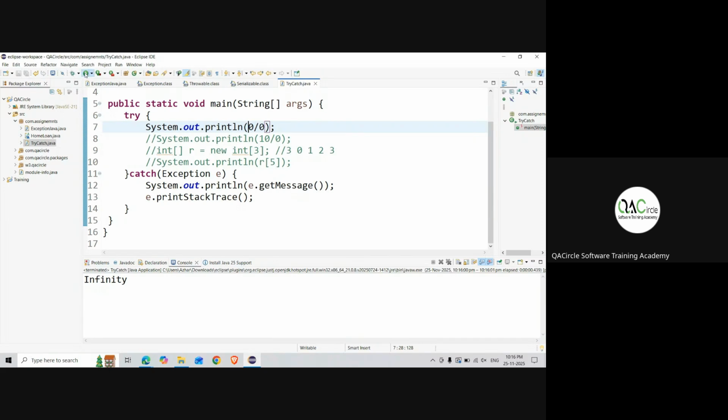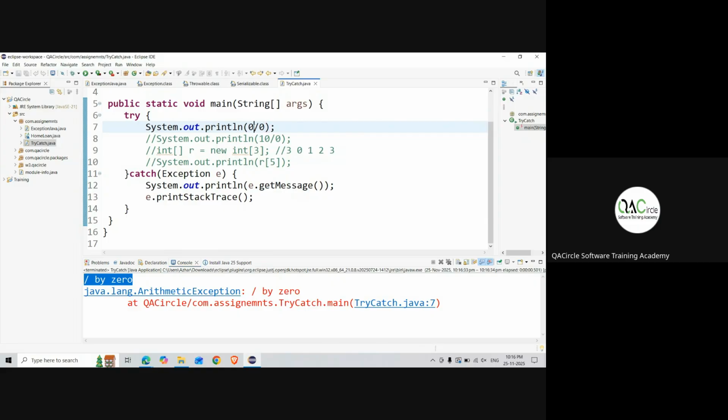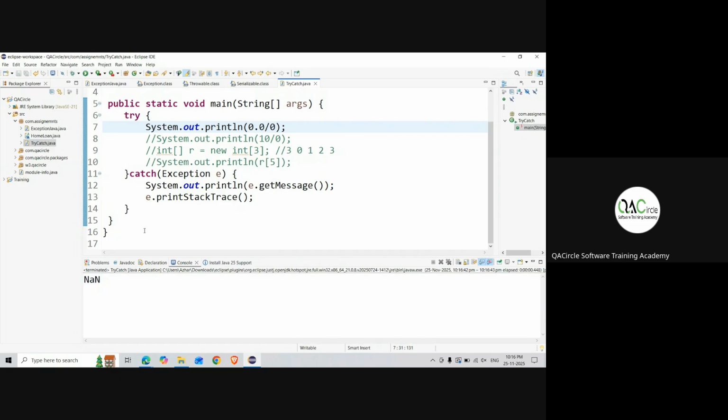What if we ask what happens with 0 by 0? Again, should it show an exception? What happens with 0.0? It's a float value. NaN, not a number. Let us put 1.0. Infinity. So floats are treated differently in Java, while the integer value is treated as an exception.